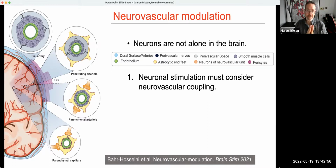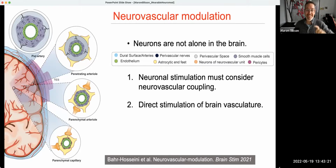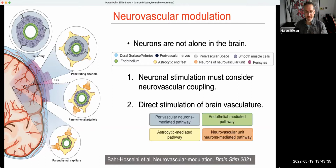And so the first aspect of neurovascular modulation is that even if we're directly activating neurons, maybe we cannot understand how we stimulate neurons without understanding this coupling. So we can't understand, for example, how electrical stimulation could boost plasticity, which it does, without also understanding how endothelial cells and glial cells are all coupled into that process. And the second aspect of neurovascular modulation is that we might actually be reversing the traditional recruitment order, making blood vessels activate first. And again, as I tried to indicate before, I think this has very interesting dimensions to it as well. And this was something we reviewed or tried to characterize in this recent paper as a concept.